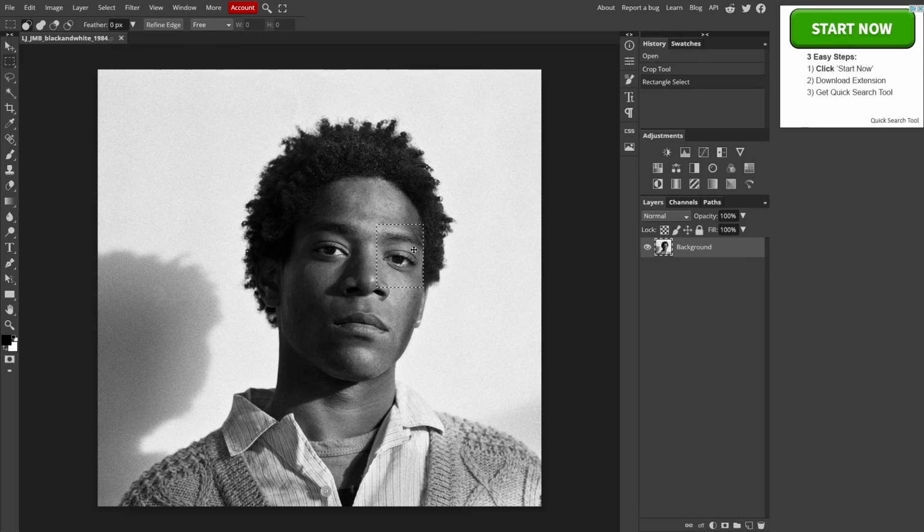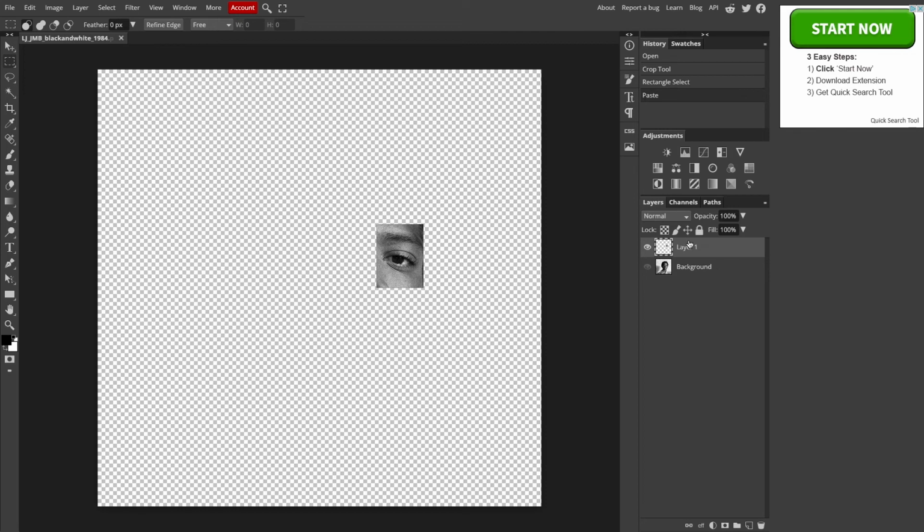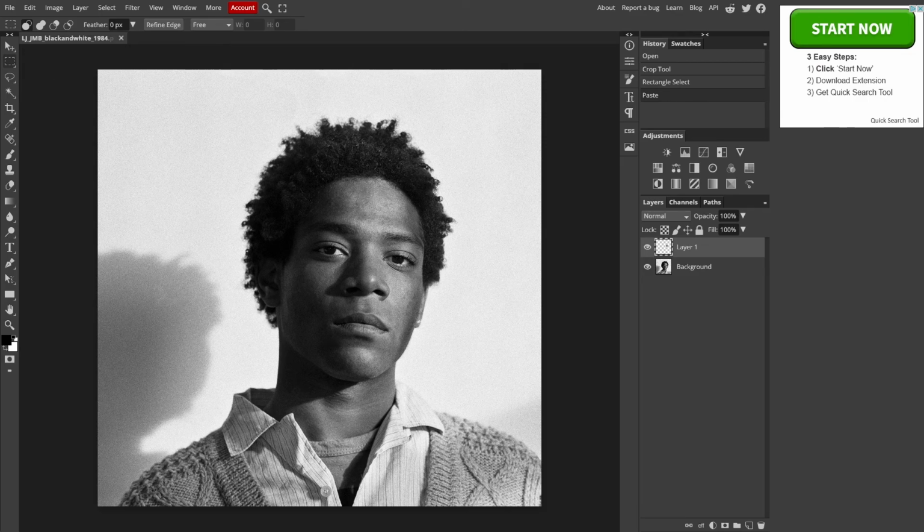What I can do is select an area, and I'll use Control C, which is copy, and then in a minute I'll do Control V, which is paste. Now before I do that, notice there's only one layer, right? It's the image, this background. But when I hit Control V and paste, a new layer appeared. Now what that is, it duplicated only my selection. If I were to take off my eyeball, you can see this layer here is just that copied and pasted selection. I can go to the move tool, that's the arrow. Make sure you're on auto select, by the way, and start to move this around.